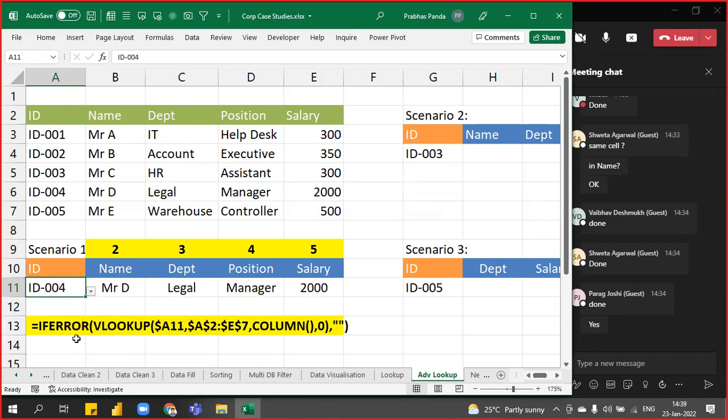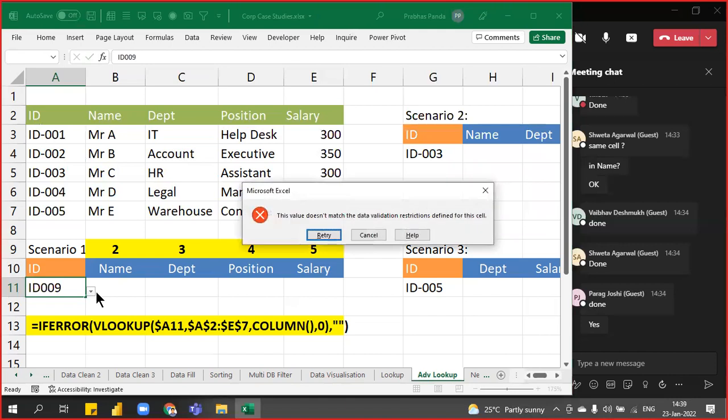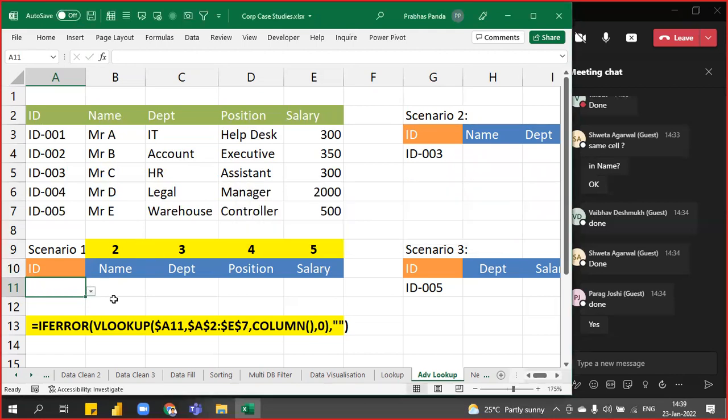And chances of committing mistakes are very, very low, almost zero. How? Even if he doesn't listen to me, does not choose the drop down and goes to type something of his own, then this is not going to be allowed by Excel. Excel will not respond to that. And in fact, it is giving an error to that person. So what is the thing now he has to do? He will understand, okay, this is the place where I have to look.